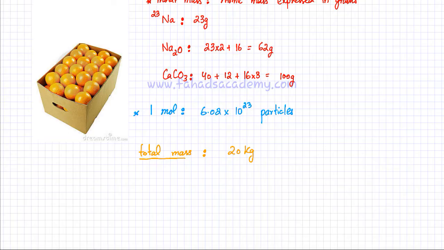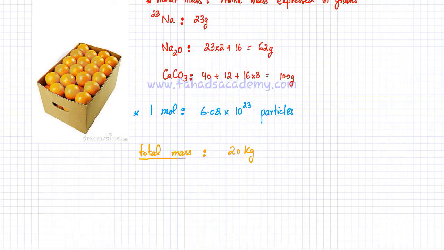Now what I can do is, all these oranges, they pretty much look the same. And if you think of them as atoms, atoms are pretty much very well defined. Even if they have slight differences, because we know that certain elements have isotopes. If 1 mole of carbon has a mass of 12 grams, an isotope of carbon can also have a mass of 13 grams. So like atoms and molecules and compounds, their masses can differ very, very slightly.